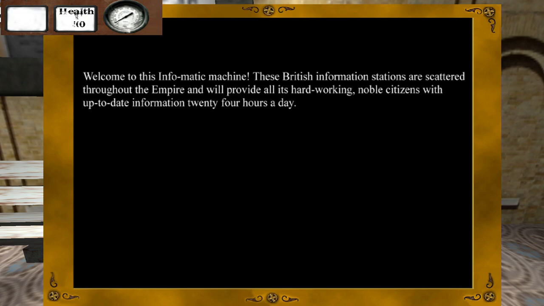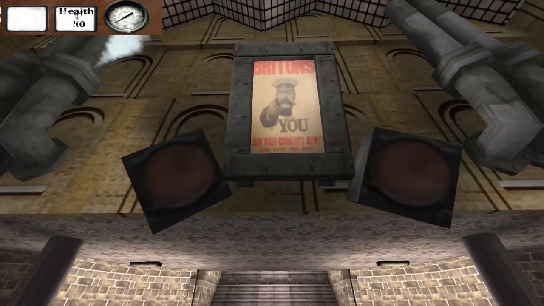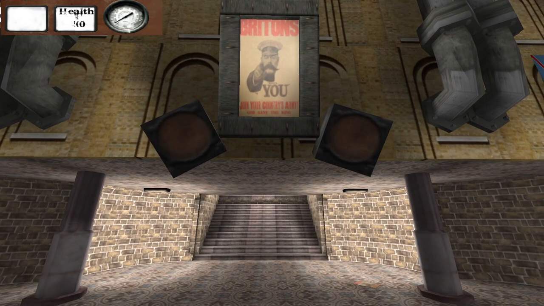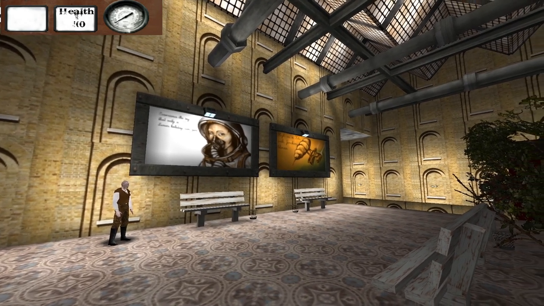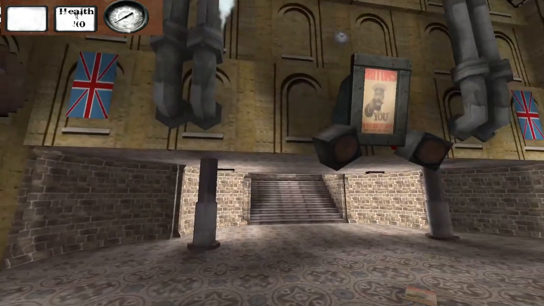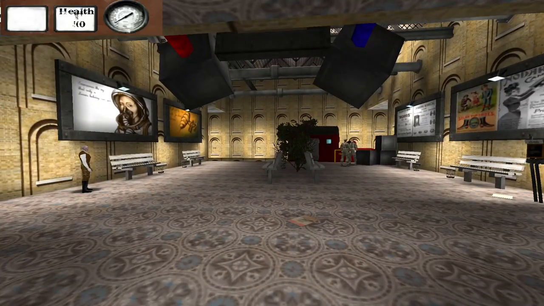Welcome to this informatic machine. These British information stations are scattered throughout the Empire and will provide all its hard-working noble citizens with up-to-date information 24 hours a day. Excellent. God save the Queen, citizens of Britain. Mars shook its bloody fist at us, threatened us with war, and we gave them war. Even now, our troops, far superior, do battle with the Red Menace on every front. We will not be driven out. Here at the heart of the Empire, the heart of Britain itself, we say to you, welcome. Welcome to a land that fought off the hordes of Spain, that bears the finest in arms of men. Welcome to an empire on which the sun never sets. Welcome to Great Britain, child.